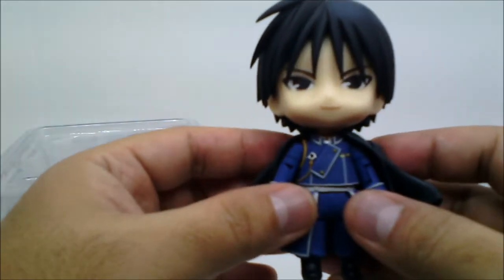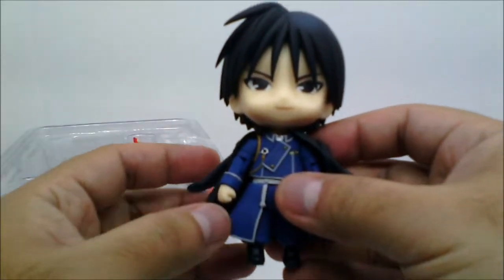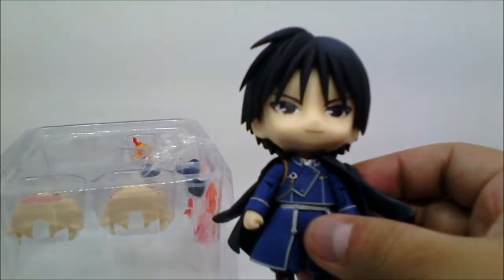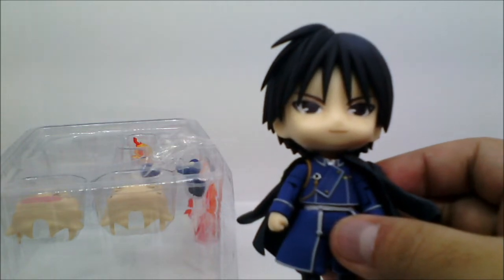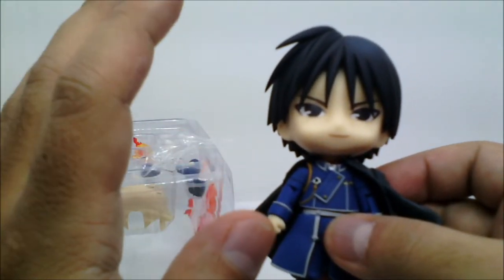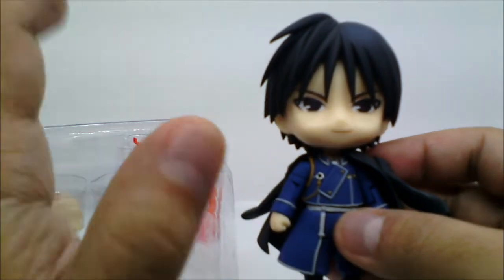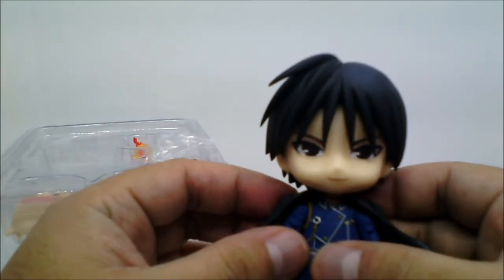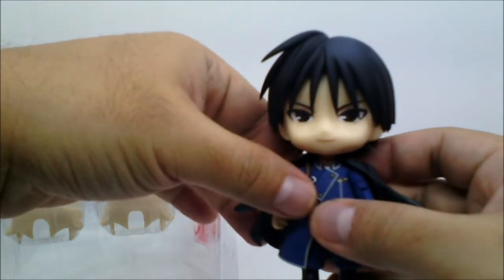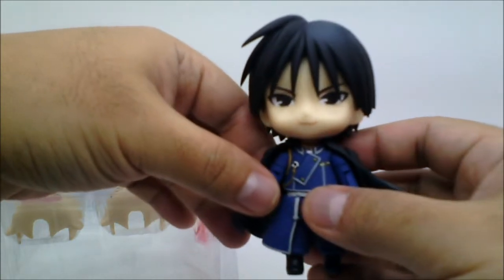Alright, here's Roy, the Flame Alchemist himself. Actually, Roy is my favorite character in Fullmetal Alchemist. I watched Brotherhood. I did not watch the first anime, the first FMA. Anyway, he is my favorite character because he's got this cute baby boy face that's usually a resting bitch face, so he looks like a scowling baby most of the time, and that's actually at odds with his low and reedy voice provided by Travis Wilmingham, I think his last name is Travis Wilmingham or something like that. I'll look that up later.